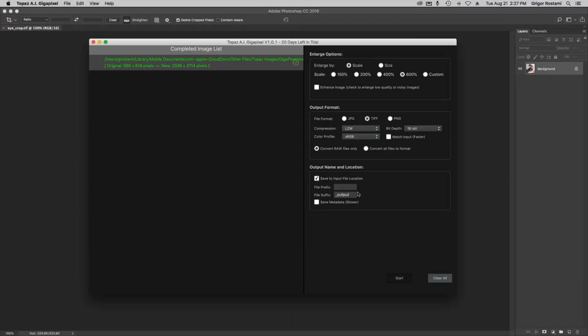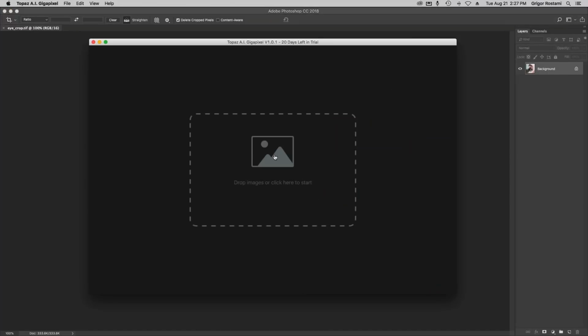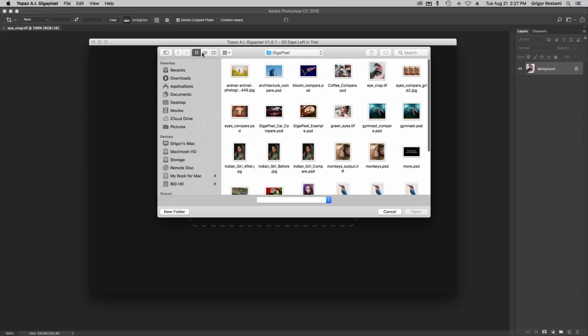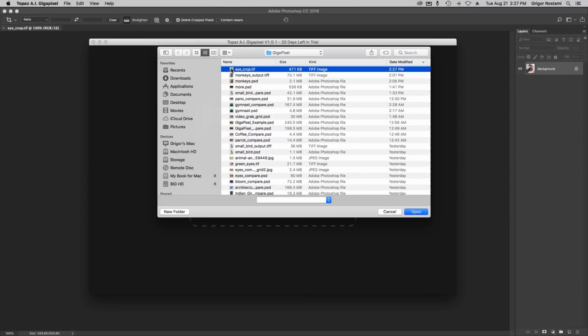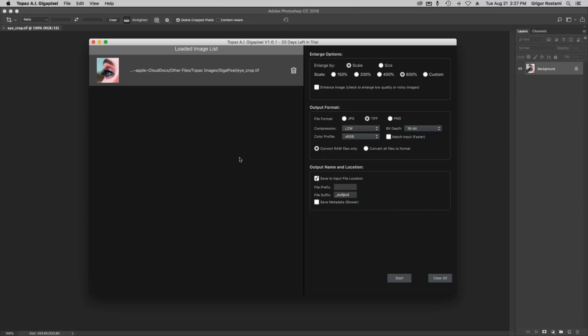I'm going to switch back over to AI Gigapixel. And let's just click in the middle. You can even drag and drop the image in there. And let's just choose that file that we just brought in. Now, what I love about AI Gigapixel is that because of its batch processing capabilities, you're going to be able to bring in as many photos as you like. Because at the end of the day, AI Gigapixel is so advanced that it does take some time for it to upscale your photos, but the quality is truly worth it. So in this case, we only got one photo there. We're going to ask for it to, starting all the way from the top, we're going to upscale to 600%.